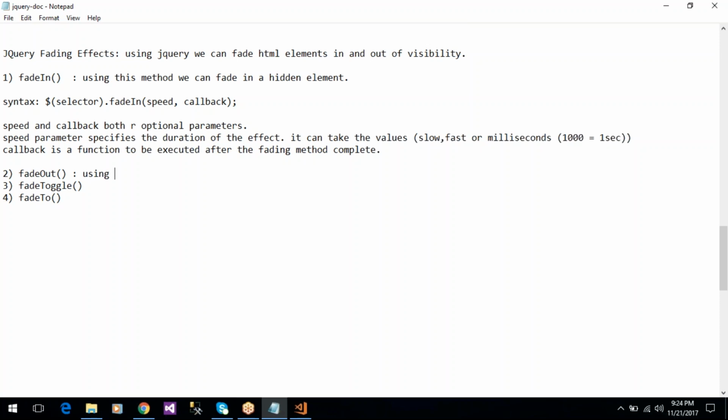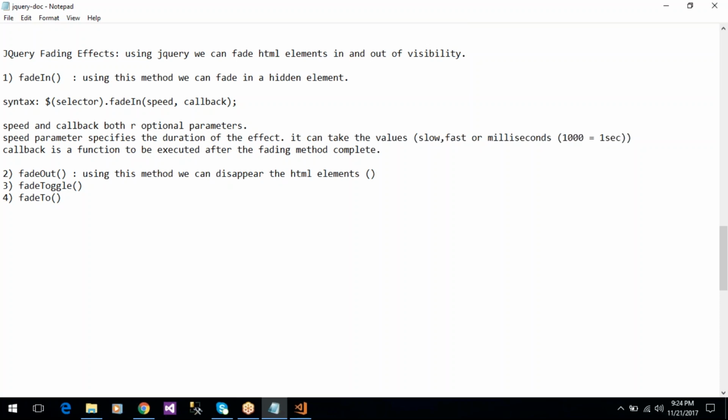Using this method we can make HTML elements disappear. Fade out a visible element.